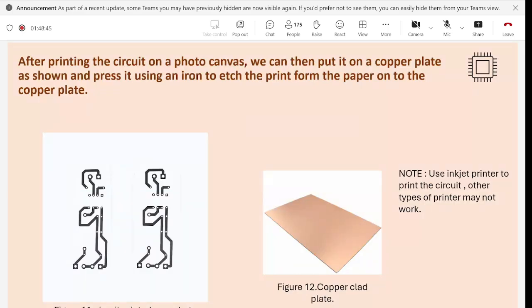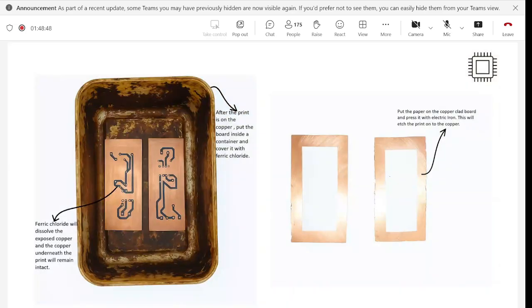Next, you will place it on this copper, and take an electric iron and press this paper over the copper. What it will do is imprint the ink from the paper onto this copper plate.